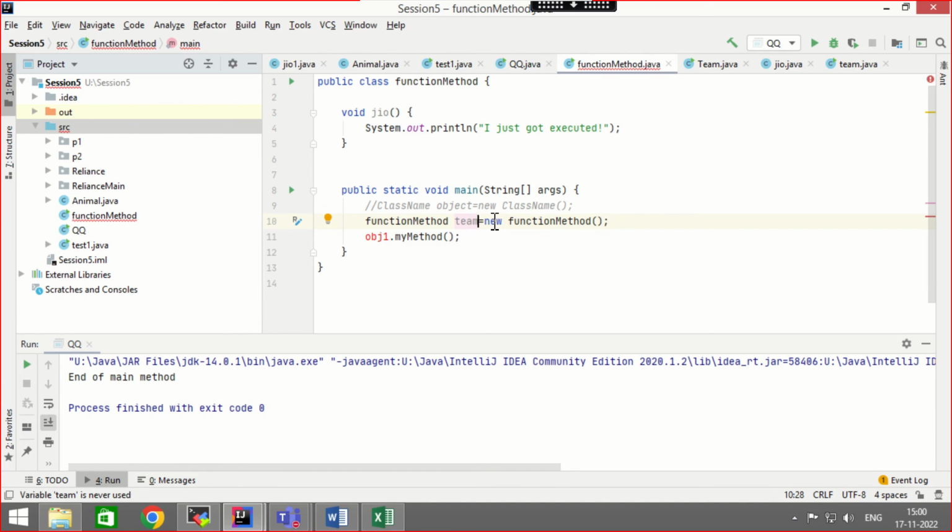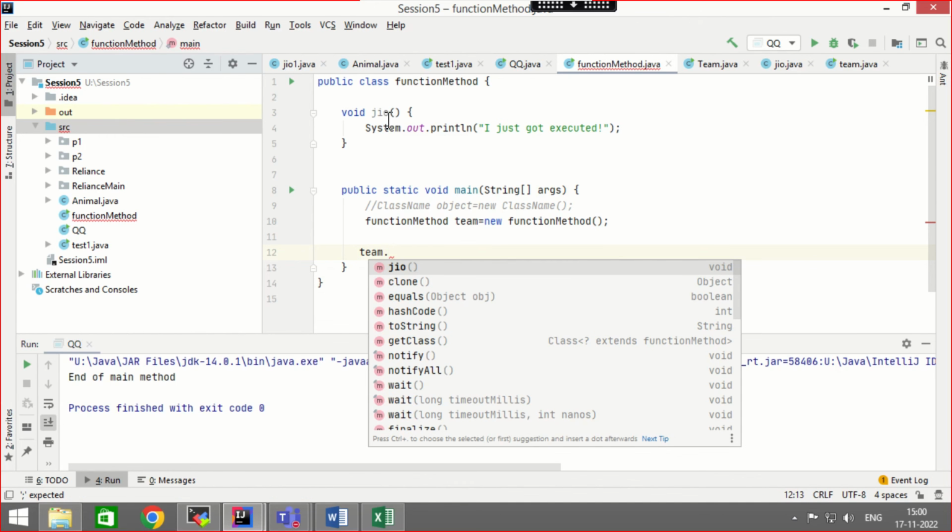So team is my object, and it is new FunctionMethod with the parentheses. Now if I want to call this method, I write the object team dot, and it shows Geo as our method.